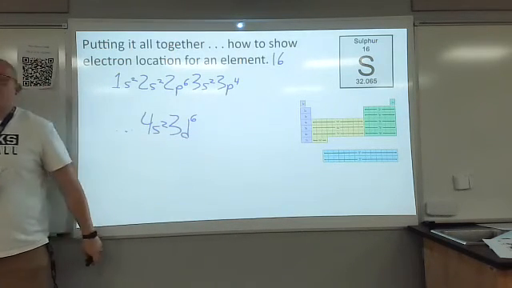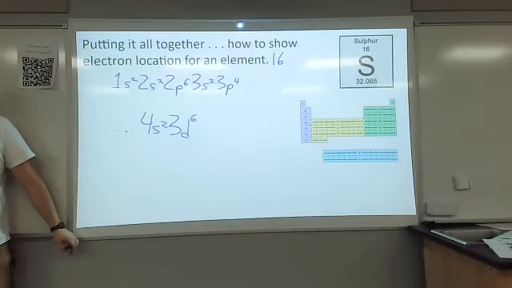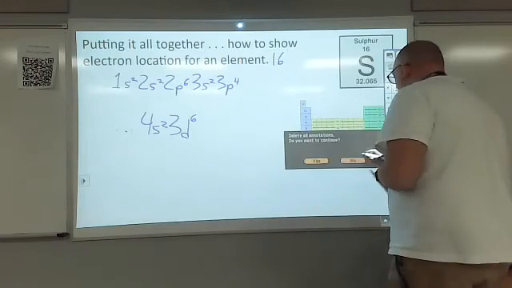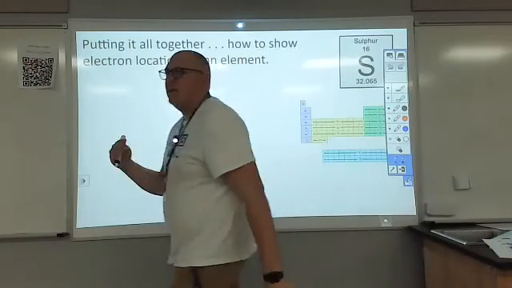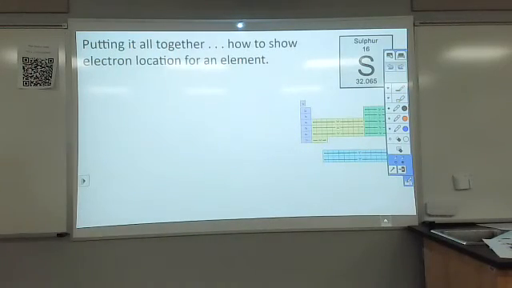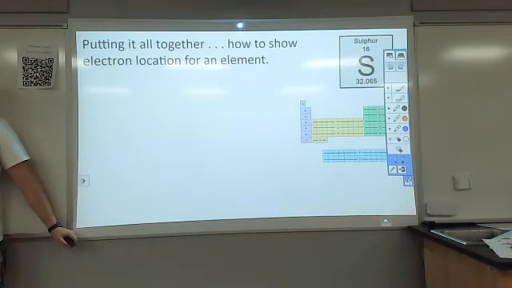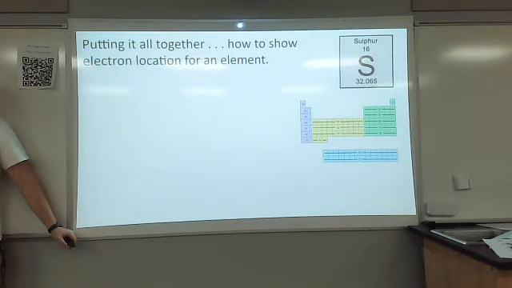Can you do the whole thing every single time, starting from the bottom, or can you just start at 4s? So there is a short notation. I haven't decided if you're going to need to use it because I don't think we're going to be filling up that many big atoms. But the short notation, the shortcut, is you find the biggest noble gas, the biggest element from group 18, that's smaller than the element you're filling up.